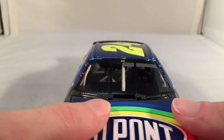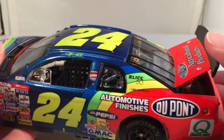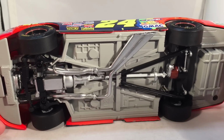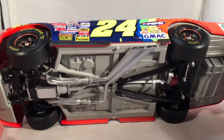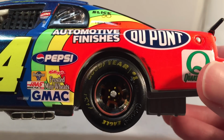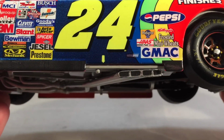I don't know. Take a look under the deck lid. You get your typical fuel cell and such back there. Obviously the Platinum mold didn't have roof flaps back then. There's the underside of the car if you want to see that. Worth pointing out, they didn't even put this mold on right. You can see that it's not really flush with the wheel well right there. You see right there kind of sticking down farther than it should.